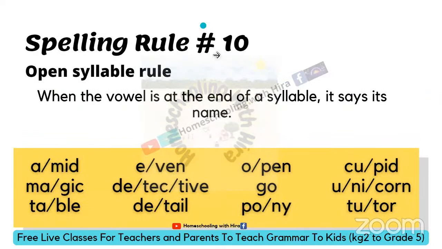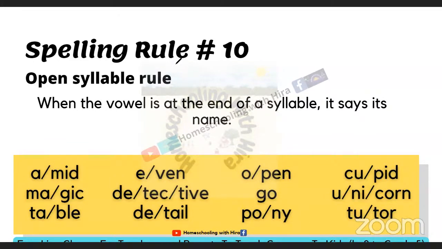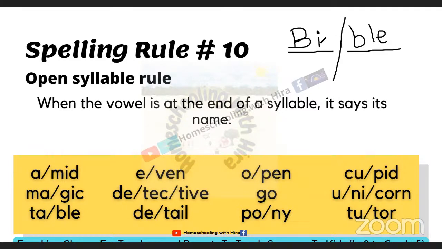Open syllable rule. I want to repeat this because some of you had confusion or still have confusion in the open syllable rule. Okay, what is an open syllable? If your word has 2 syllables, and the first syllable is ending at a vowel sound. For example, B. Look at this word. This syllable is ending at a vowel. So the vowel will shout its name. You can also say that the door is open. This is an open syllable. The door is open here.